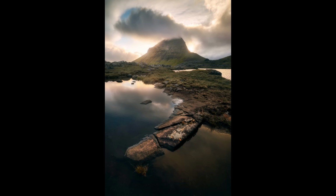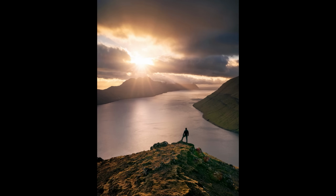So this is kind of a fun photo because we had a lot of clouds coming in, and just at one point it kind of cleared, so we got a little bit of sun in the background. And I found this little collection of stones or rocks here in the foreground, which kind of emulates how the clouds are above the top of the mountain. And it makes like this crescent moon or curve through the photo that I really like. In that way, it's kind of a strong composition, this geometrical element through the photo. And when you combine that with great light and a cool mountain in the background, it just makes for a cool and epic photo.